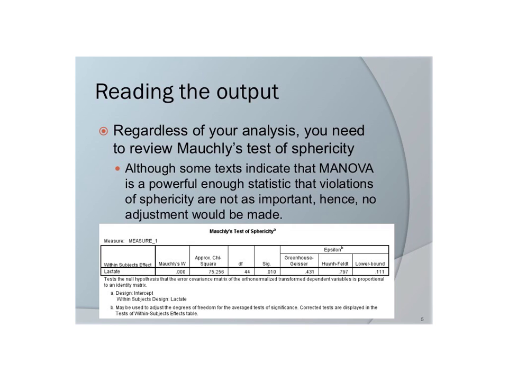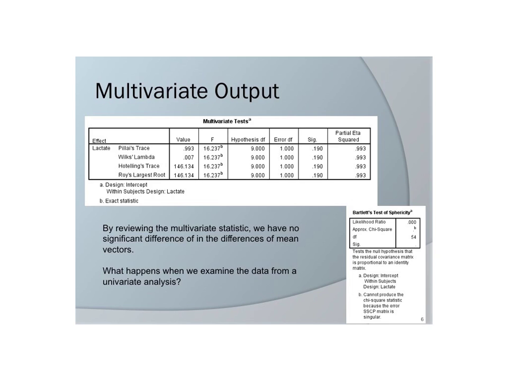With this lactate example there was a violation, so if we reviewed the data from a univariate perspective, we'd have to read the Greenhouse-Geisser epsilon value. From the multivariate data, we get Bartlett's test of sphericity, which tests the null hypothesis that the residual covariance matrix is proportional to the identity. We're going to stick with Wilks' Lambda, which is a measure of the determinant of unexplained to total variance — essentially the ratio of unexplained variance to total variance. We want Wilks' Lambda to be small, and in this case it is very small.